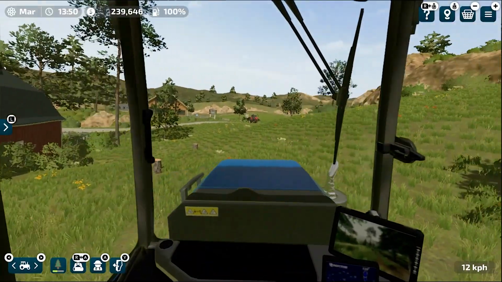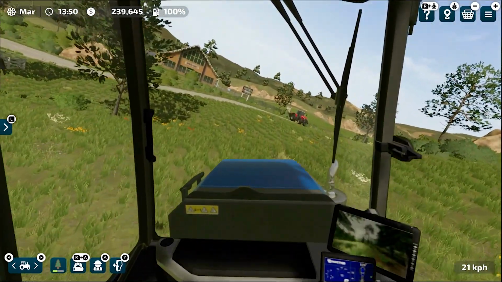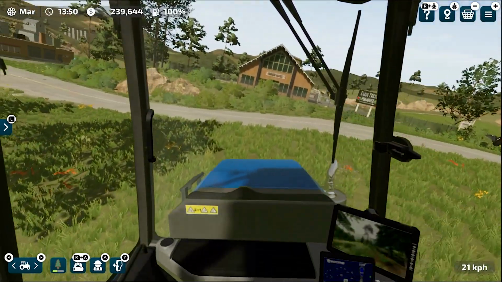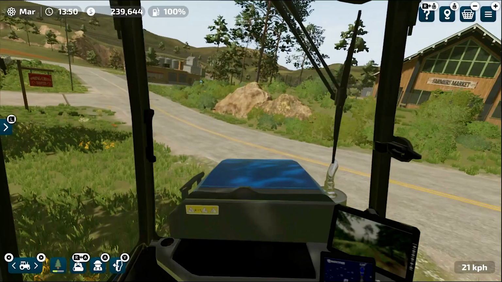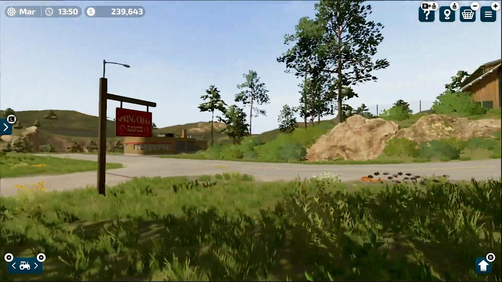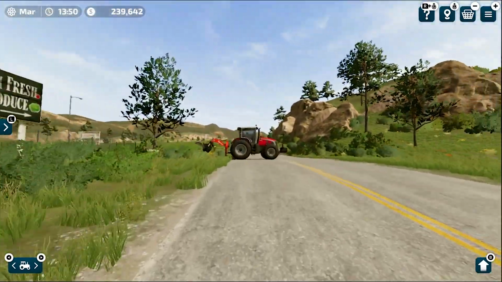That's really insane. So yeah, let's go and park this vehicle on this road so that we can remove this stump easily without any problem. I will park it right about here. So now let's get into the tractor and start removing these stumps.